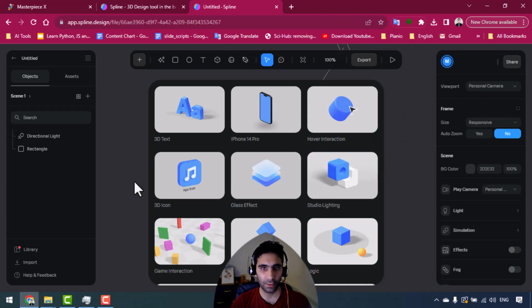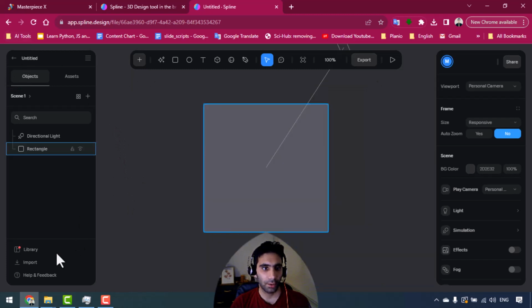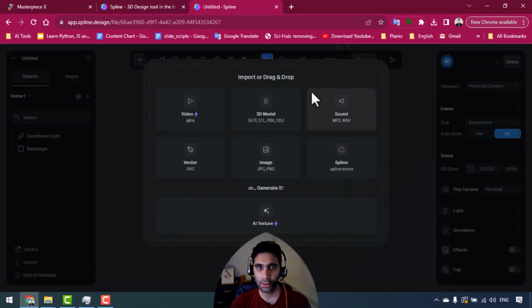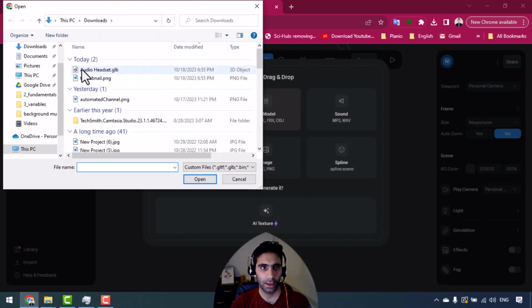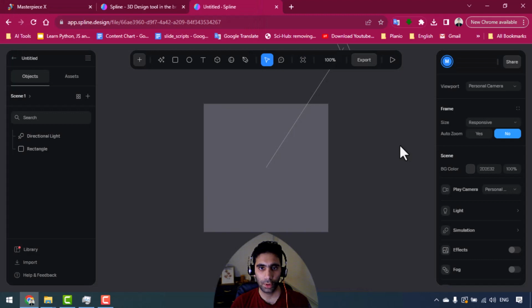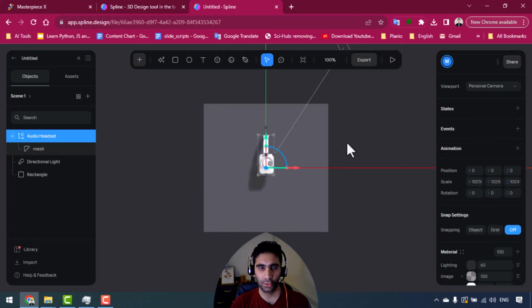But for the sake of this video, we just wanted to try other tools and combine them with Spline and eventually put it in our website. So here, I think we can import the model using this button and 3D model. And I just need to import the 3D model generated with Masterpiece X.